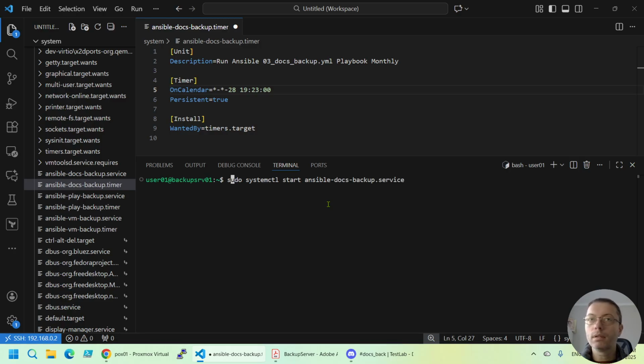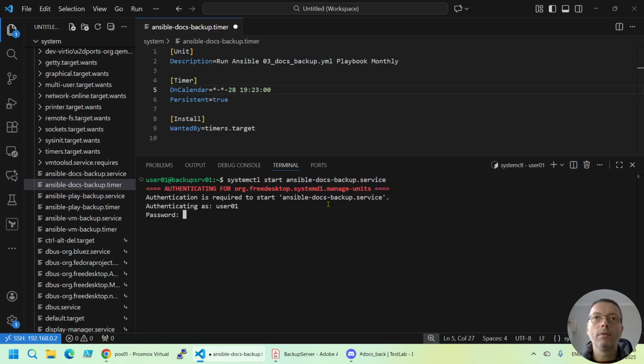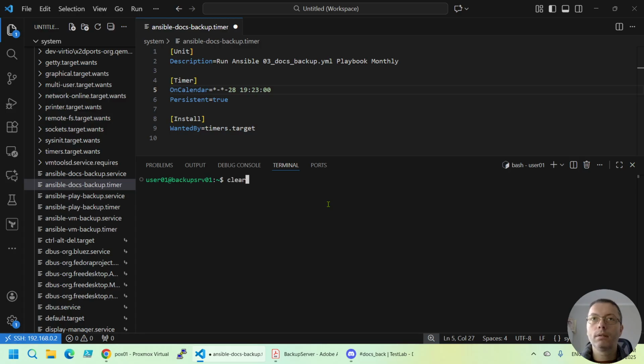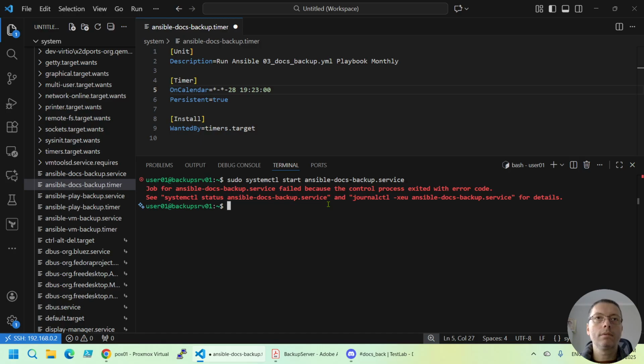Let me see. Can I do it without sudo? No. Okay. Then let's use sudo and start. Okay, so this is a normal behavior because SELinux is preventing this action from happening.